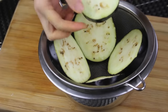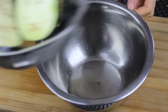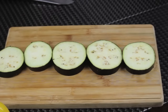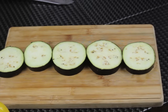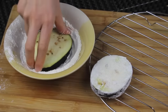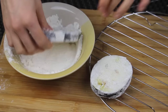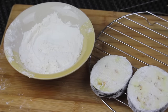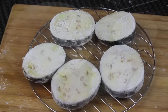Now let's move on to the eggplants. As you can see they have released the water — they are like sweating, and you can clearly see the water that has been released in the colander. The next step is dredging the eggplant slices in some flour, but before that you want to pat them dry with some paper towel to soak up the liquid on the surface. Now I'm dredging the eggplant slices in plain flour, making sure they are coated from all sides.